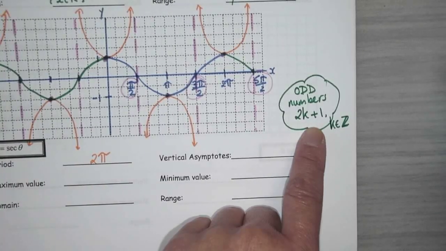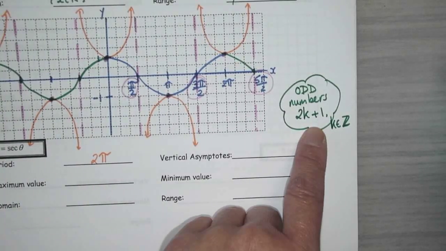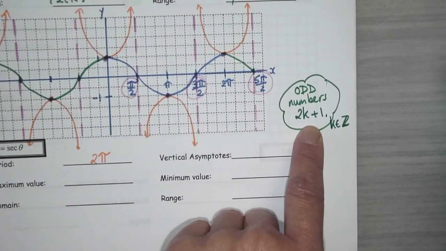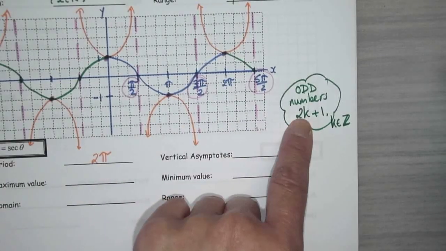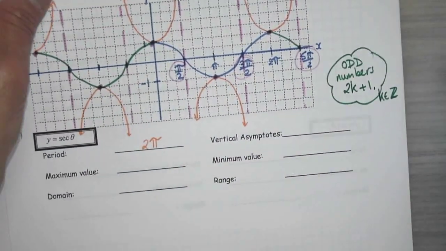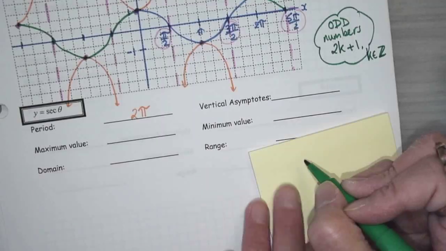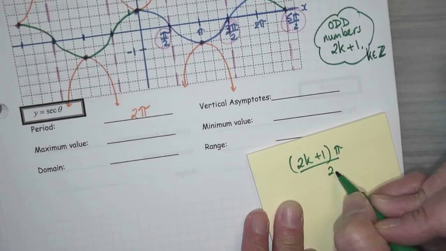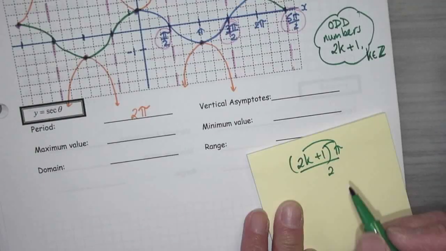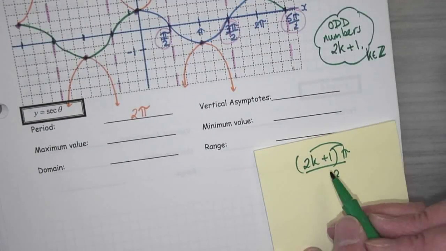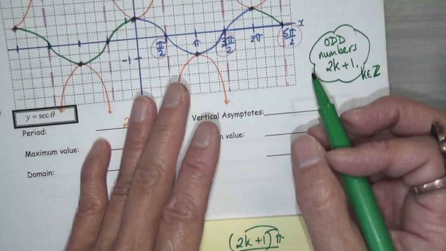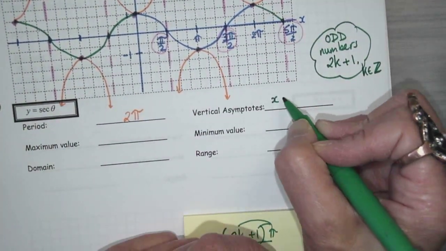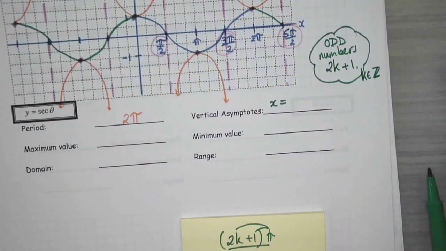Could you also write it as pi over 2 plus k pi? Pi over 2 plus k pi. Oh, yeah. Which is what we're doing, though. So if I go 2k plus 1, it's the same thing, right? You're distributing like that? Yeah, exactly. So let's write it this way, because people just see the odd number. So they're going to go x equals. Don't forget the equals. This is such a wasted half mark.